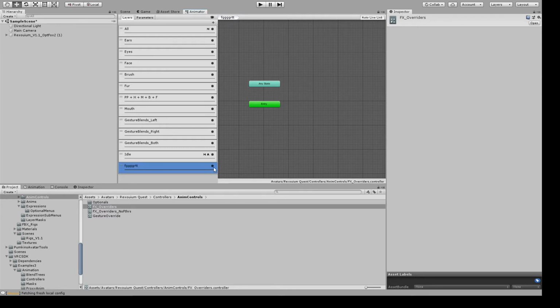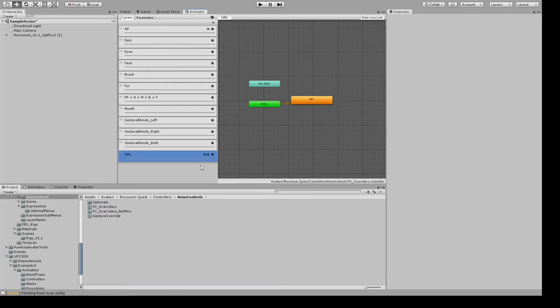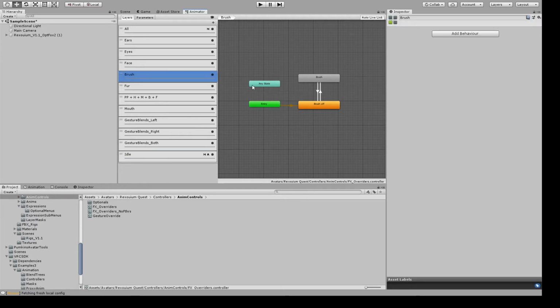It will be set to 0. This is important. Without that active, it will not work. You can make it and it can be there, but it will not work. You need to activate that to 1. Good. So we've now defined the name of it, we've activated it to 1, and now we need to add in the animations.